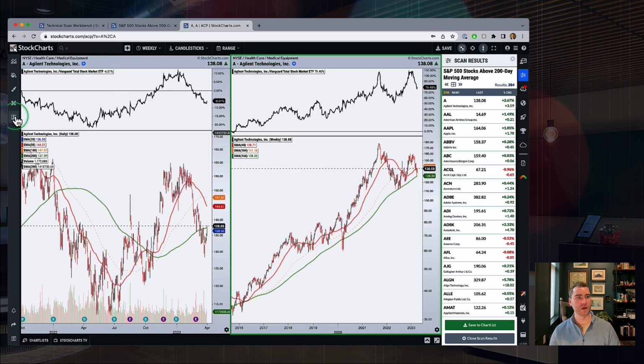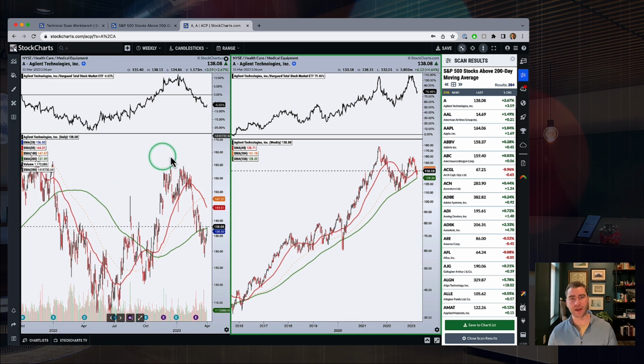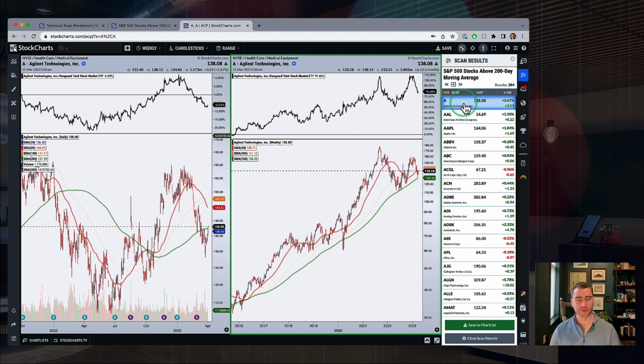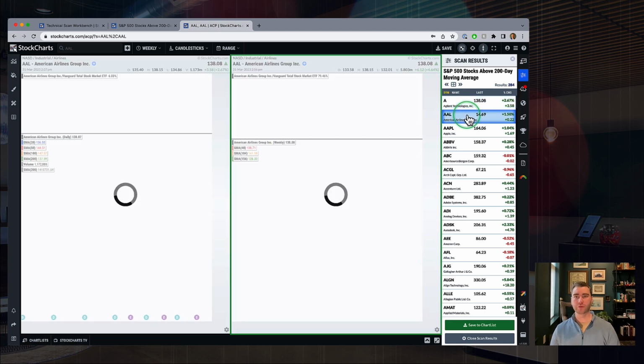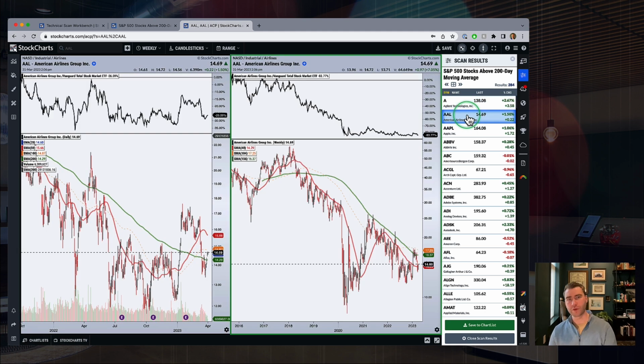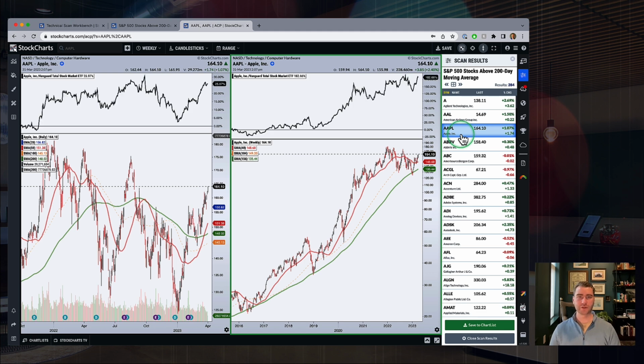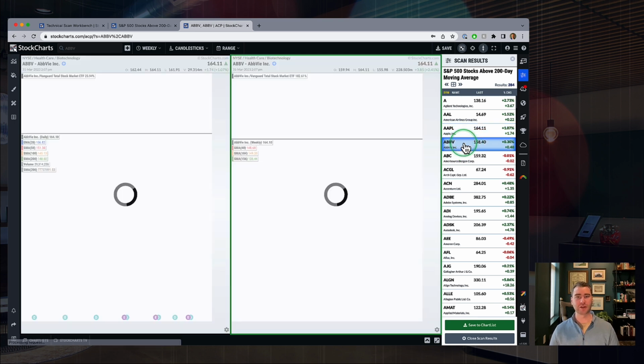So turn on Symbol Sync, close down our layouts panel. We've got our daily and our weekly. We've run our scan. We can now click any of these symbols, and you'll see that that's going to keep both of those charts on the screen together. I can now click through these scan results with the daily and the weekly on the screen at the same time. Again, I can maximize or minimize either one. I can zero in on the daily, zero in on the weekly, but I can now start to review these scan results, not just with one chart at a time, but with 2 different views. Multi-time frame analysis really made easy here with scan results in ACP plus that multi-chart layout capability.